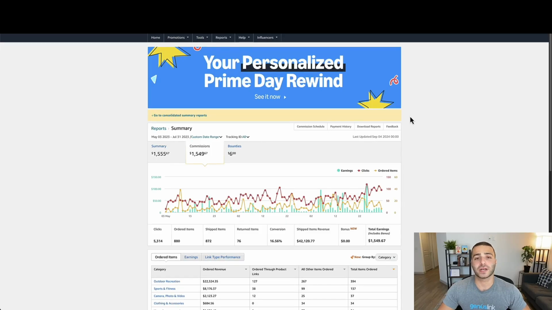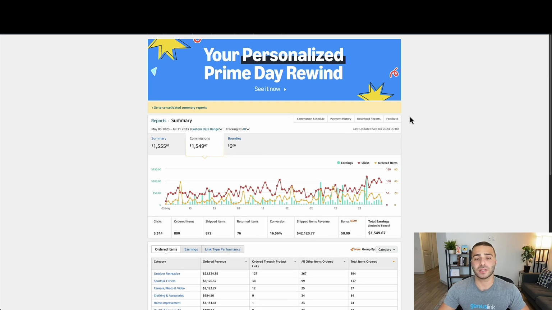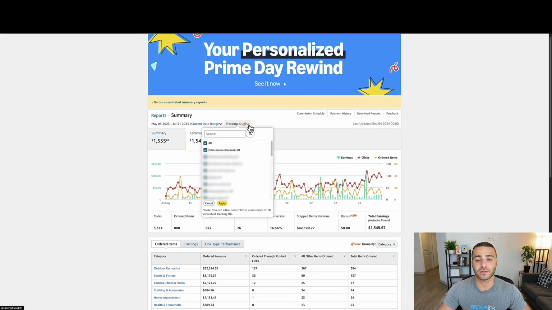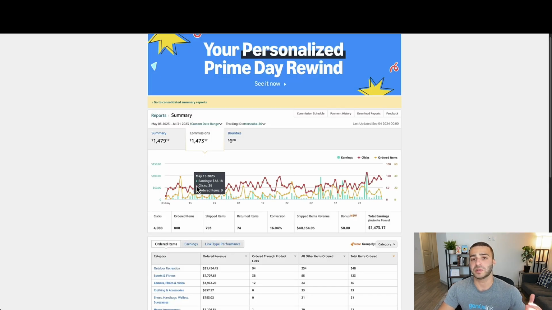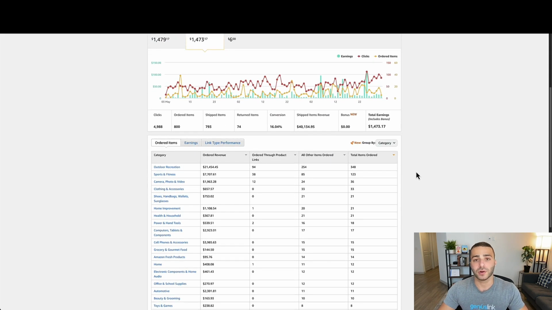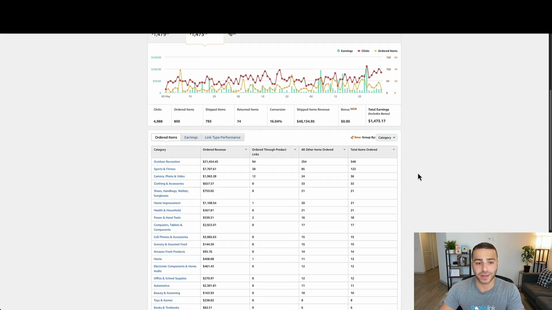If we head to our Amazon Associates reporting dashboard, we can start to take a look at some of the different data that is available to us by tracking IDs. In the report summary section, you can see that there is a drop down for which tracking ID you want to use. In this way, you can limit it to just one tracking ID and view the different clicks and earnings that fell under that specific ID. If we scroll down a little bit lower, you can also group your conversions by tracking ID and see the specific products that were ordered under that ID.